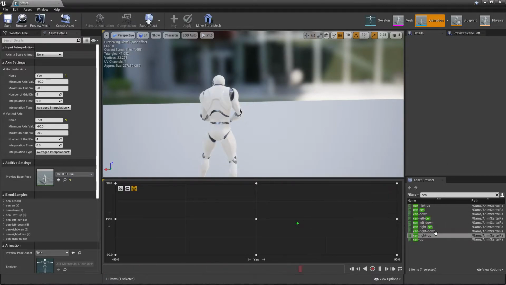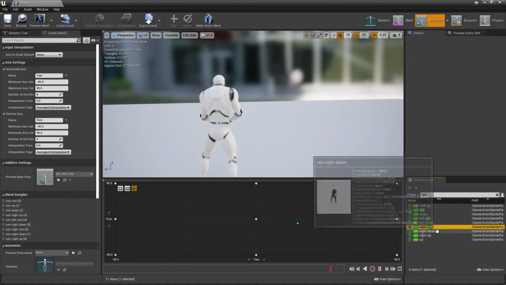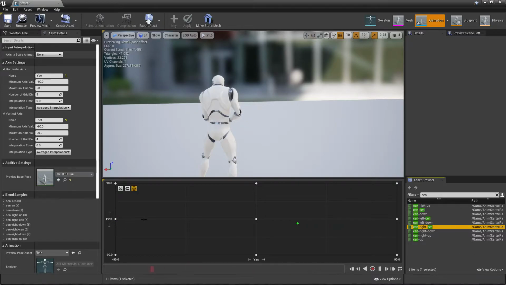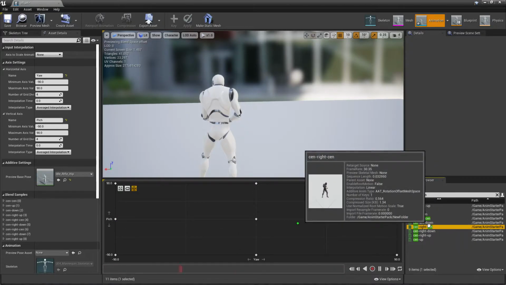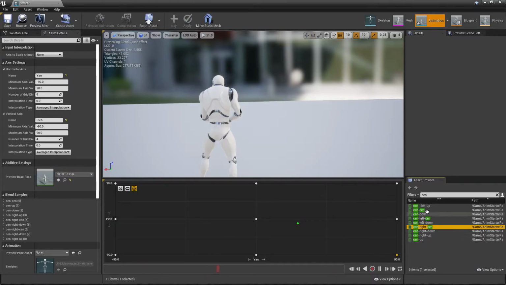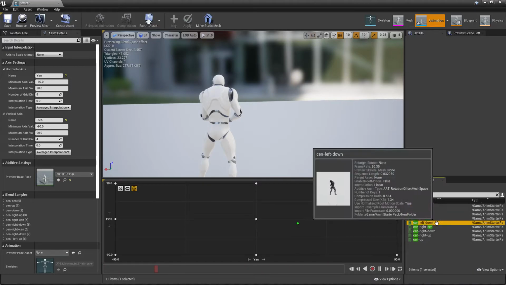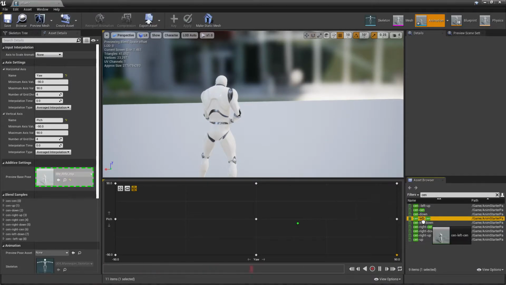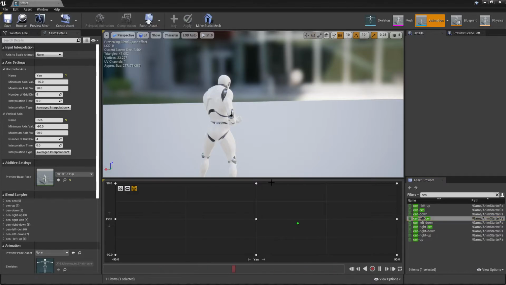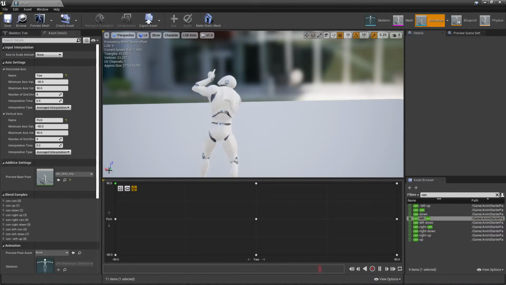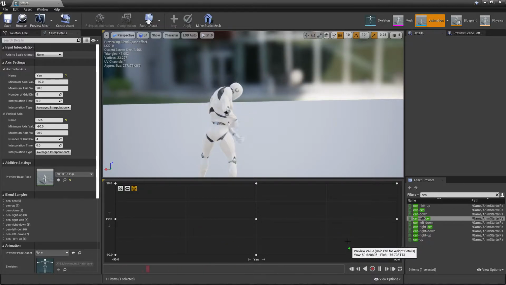What you need to do is very simple. You need to change the left animations to the opposite ones. This is the up, this is the down, this is the central, and this is the right one, the central right. Make sure you set the animations well. Now set the central left up at the right position, and the central down left, and central left. Now if we check, as you can see, it's working properly on the left side and the right side.